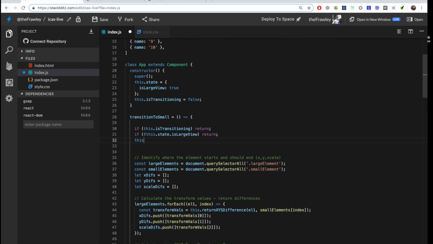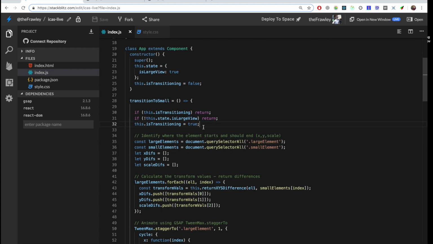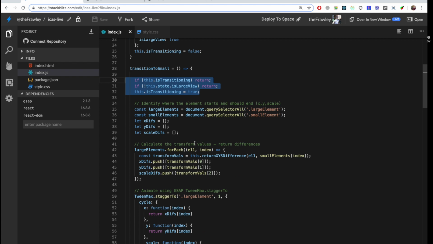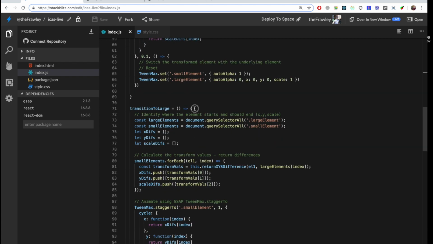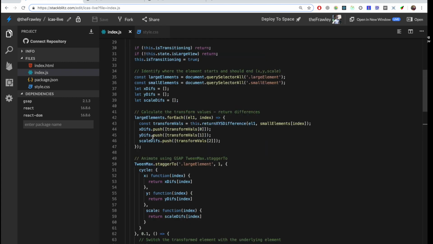If it passes both of those, we will then set isTransitioning to true. I'm going to put the same code at the start of the transition to large function. The only difference is we're checking if it's in large view, so we can take that out.